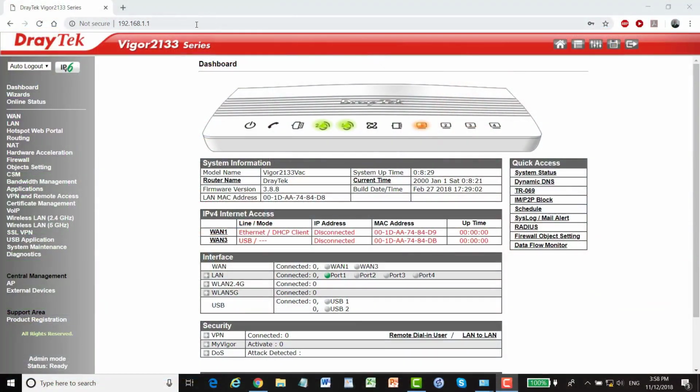Okay, to get to the router's GUI, it comes up on IP address 192.168.1.1 and the default username and password are both admin. That's explained in the quick start guide if you don't remember that. Once we're logged in, we're greeted with this dashboard, and we've got a neat little graphic here that shows us the status of the router, what's plugged in and running.